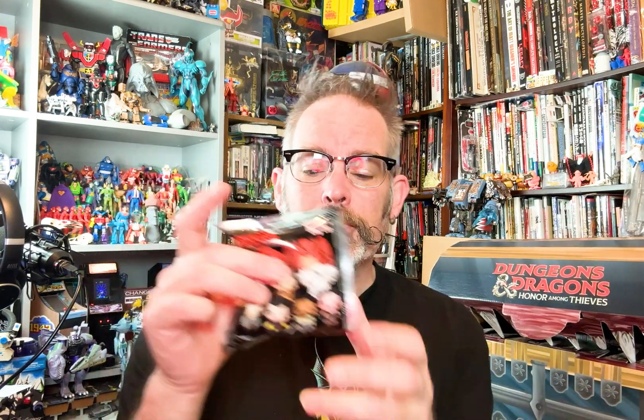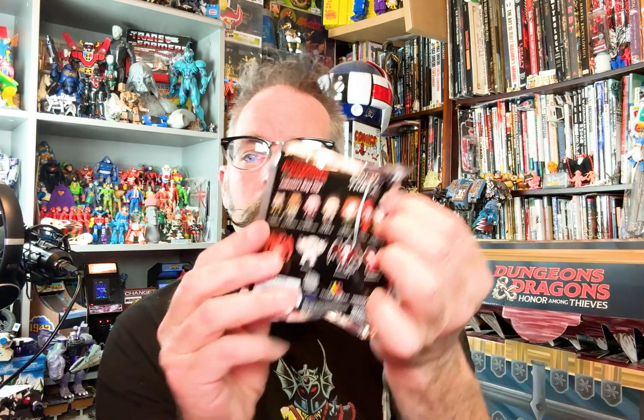All right, bag clips! These are tiny little - you don't know which one you get, it's like a random bag thing and you can collect them all. Several different characters you can get. I used to be really good at those random boxes - I could shake a box and weigh it. I'd play games with the guys at the comic shops: 'If I can pick out the one I want, I get it for free, but if I lose I'll buy two.' They'd gamble with me and I'd win, so they'd say 'You can't play that game anymore, Scott!' I'm gonna open this one right now because I love blind bags, I love bag clips, and I love Dungeons and Dragons - so this is a win win win.